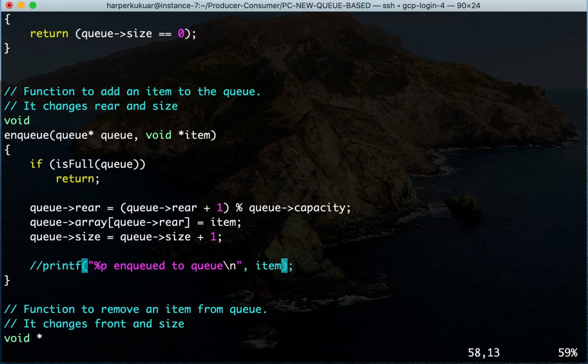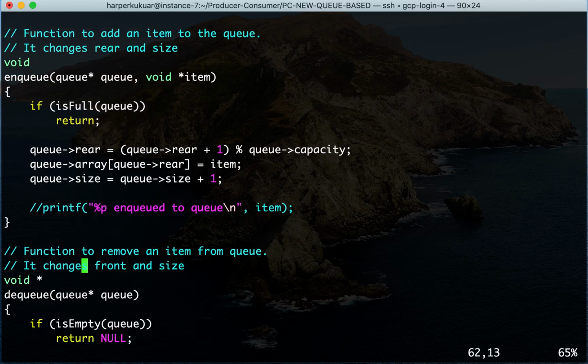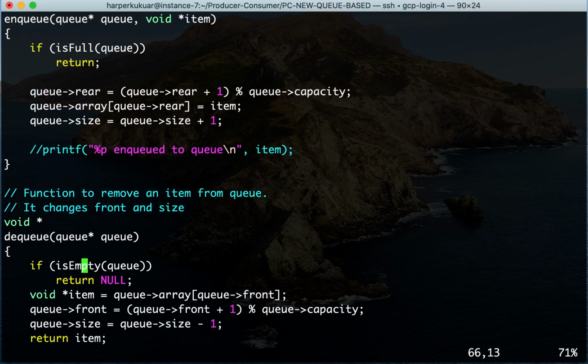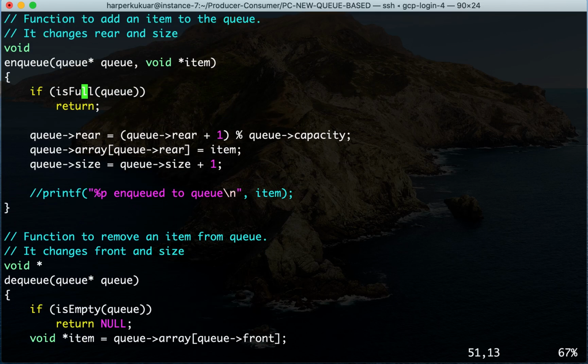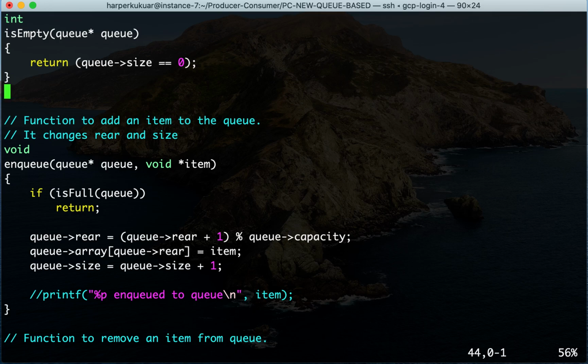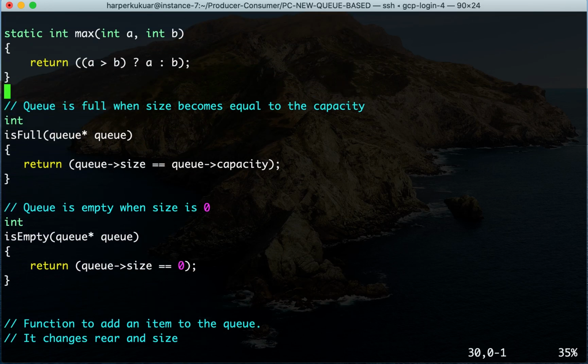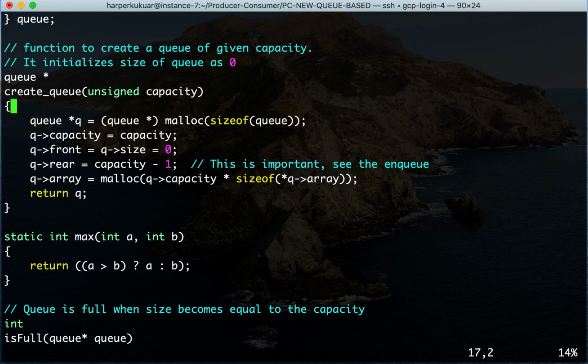But I thought we didn't initialize q rear to 0, did we? Because it seems to me, okay, I can see that enqueue is enqueuing at the end of the queue. I mean, there are two markers, front and rear. But I thought in the queue create, did we set queue rear also to 0?